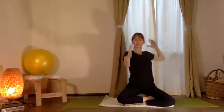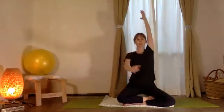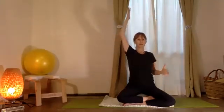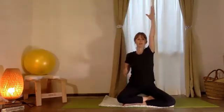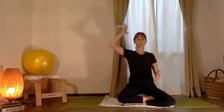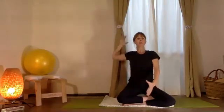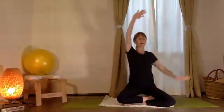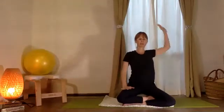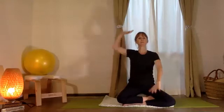Good, and then let's take one arm and then the other arm forward, almost like you're riding an imaginary bicycle. Good, and creating a lot of extension there with your fingers through your shoulders. Good, and then taking a little backstroke with the arms, just back. Again, keeping your chest nice and open and relaxed.